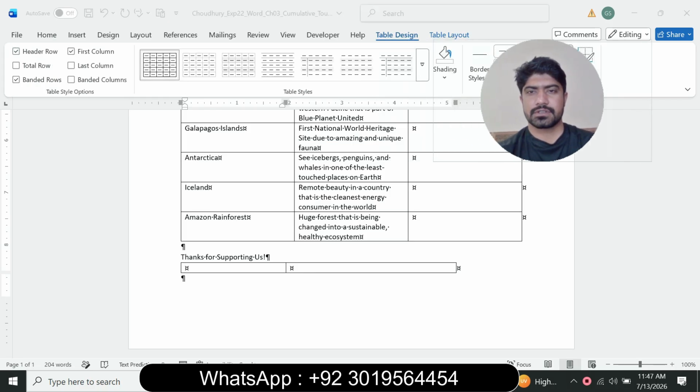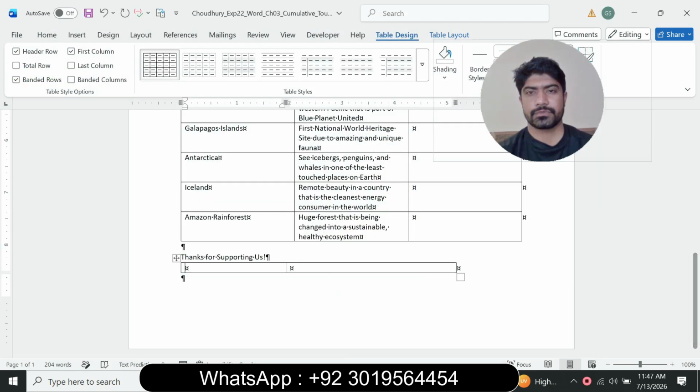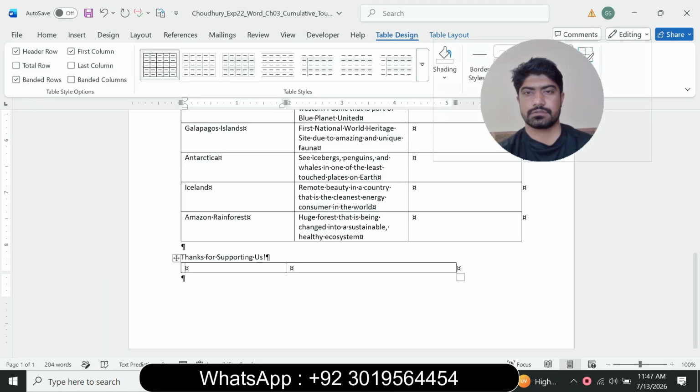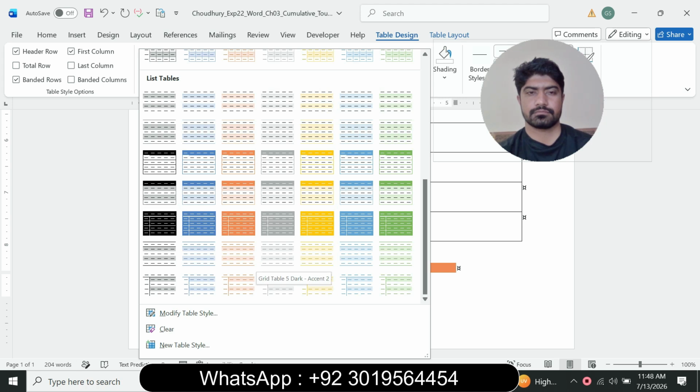Go to the Table Design tab and choose List Table 2 Accent 6.